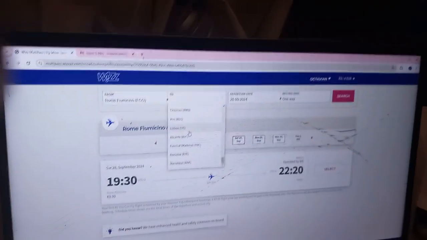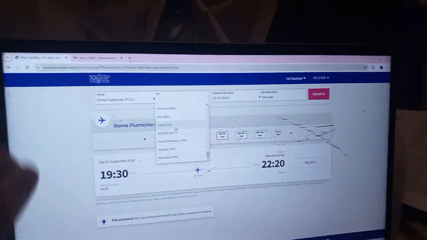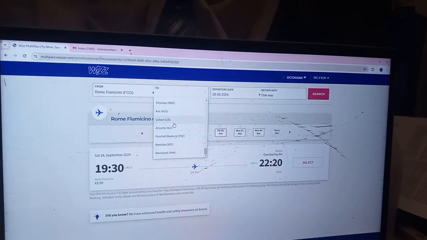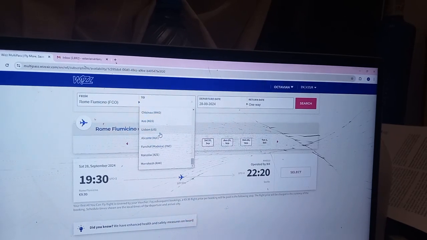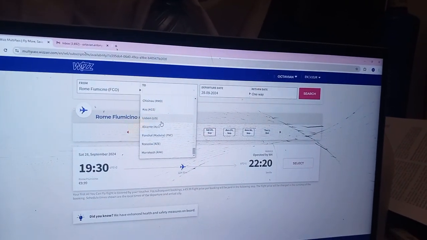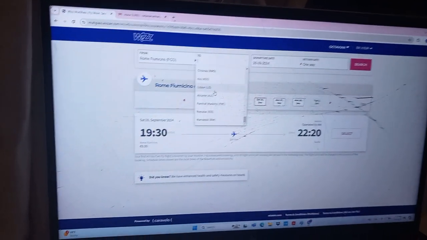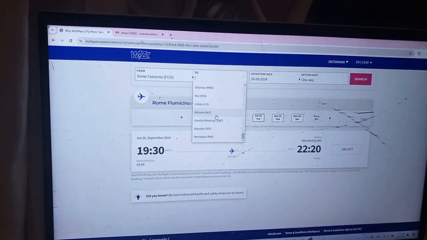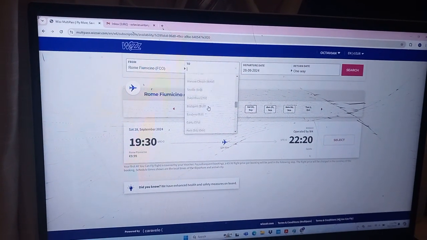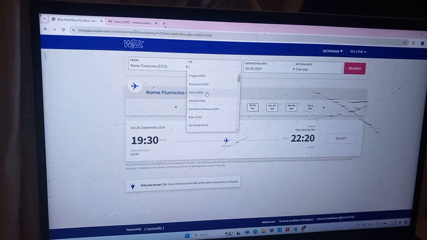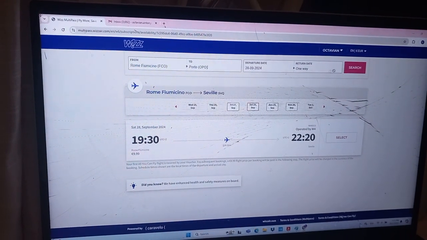See, one thing they could do to improve the website is I put in the from, I put in the departure date, just display me the cities that have availability. Rome to Porto.